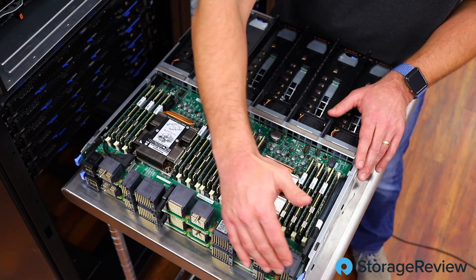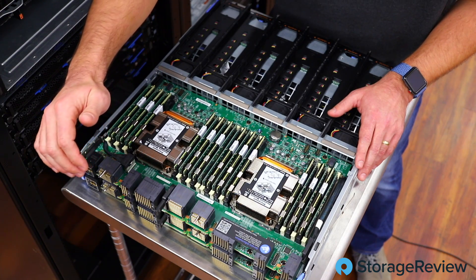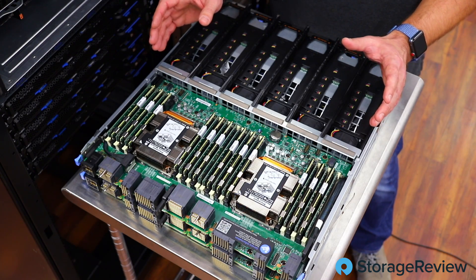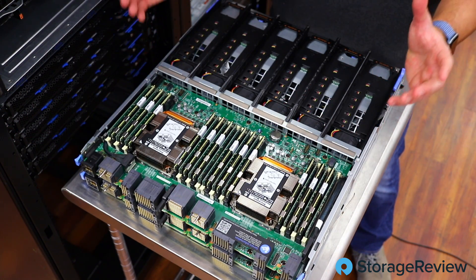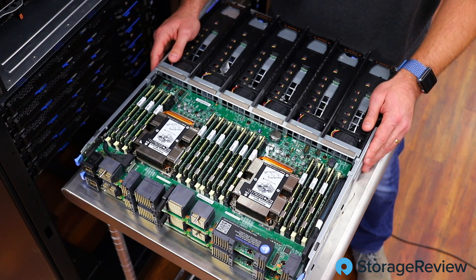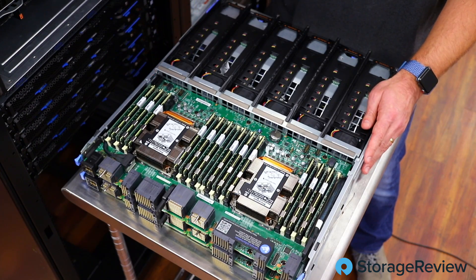On the back you can see all the connectivity that plugs into the rest of the system to get access to all the PCIe slots. If you look closely, there's a second board underneath — we're dealing with a double-decker bus kind of scenario. If you release these tabs and pull, you see the other board underneath. Really great compactness and engineering, as Lenovo is wont to do, with plenty of cooling from the fans across the front.